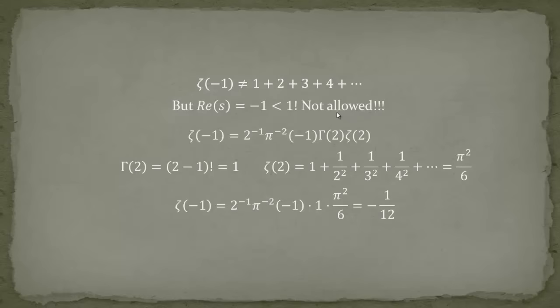This is not a true result. So what you should have learned here is to always be careful about using the terms function and its representation. They are not the same. You can have a function and a representation, but the representation doesn't hold for all values. Okay, so that's actually it.